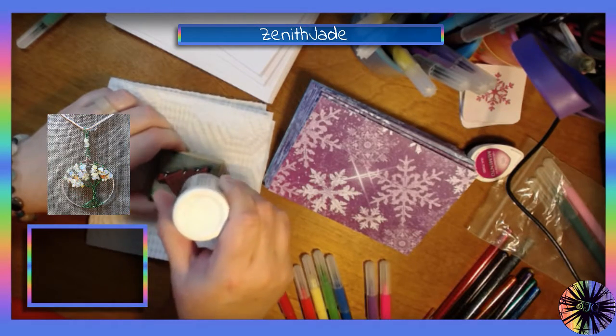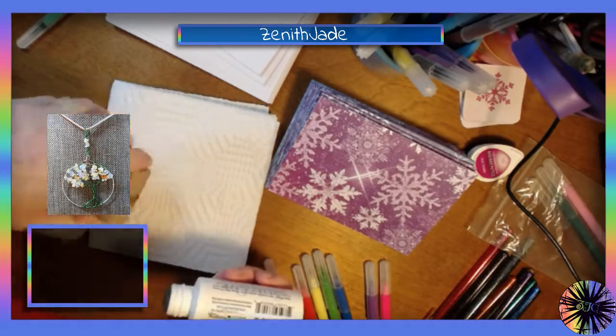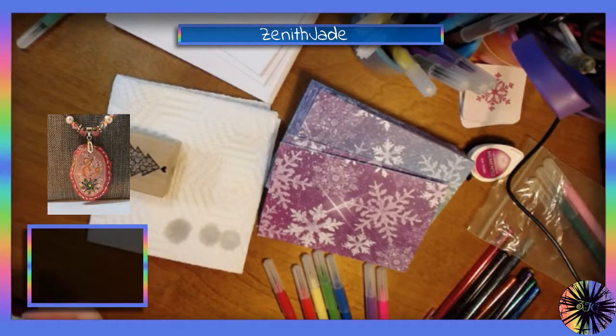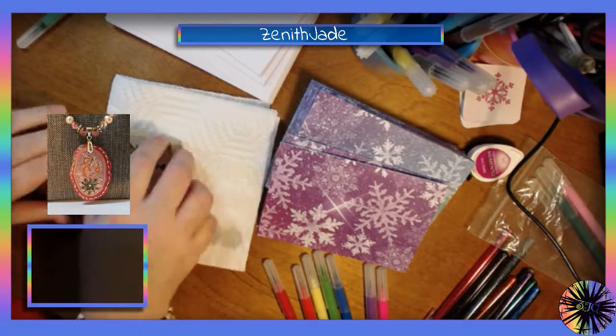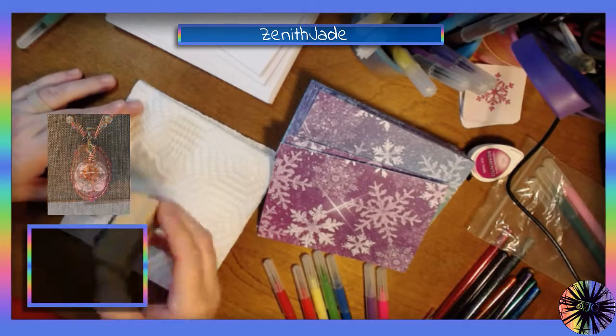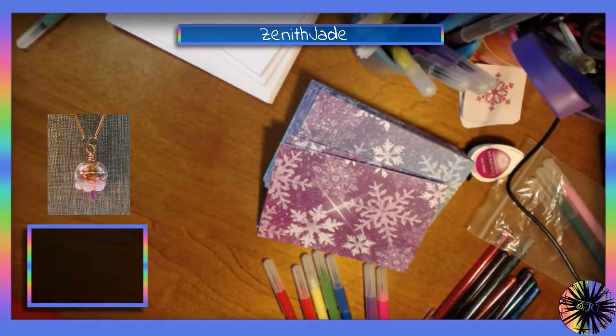I really love this stamp. I've used it a lot in Christmas cards. It's just so happy. It's got a little heart instead of a little star. Yep, that's good. Put that over here. Now we have to choose our sentiment to put in there.